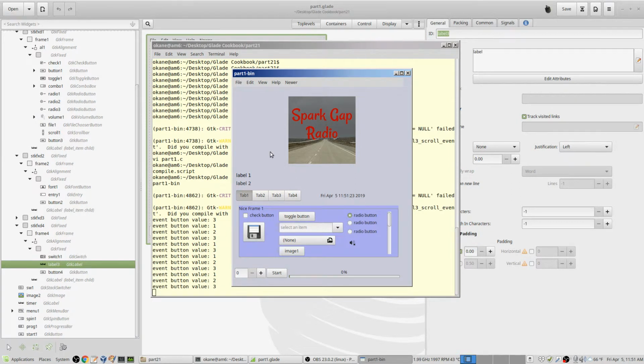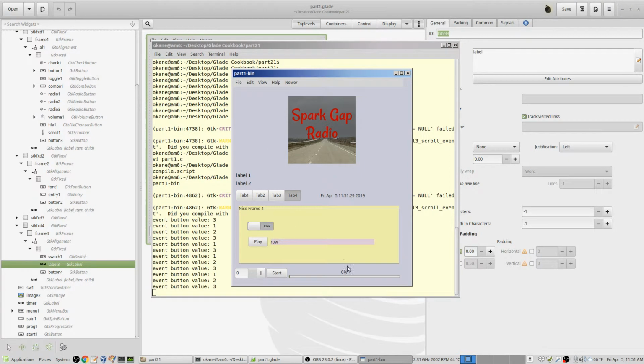All right, the next thing is capturing the actual scroll event. And let's see, where did I put the code? Here it is here. So we're going to work backwards. Going to show what it looks like, then we're going to look at the code. So this is what we're going to do. First of all, I have a label here, and it's got the value row 1 in it. It's text. There's an array of 5 lines of text. They are row 1, row 2, row 3, row 4, and row 5.